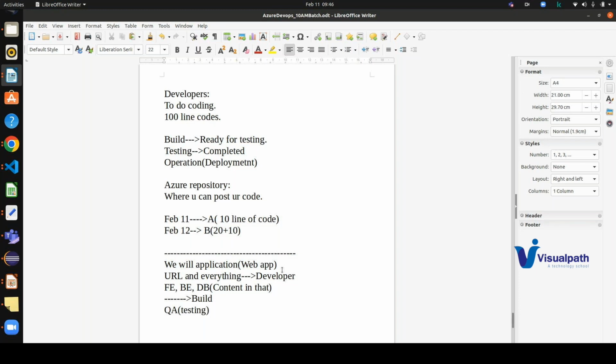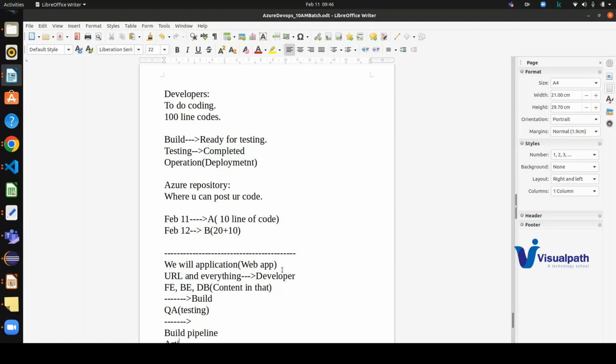After testing is completed, we are going to send that code step by step. That is nothing but what is called a build pipeline. We'll create a pipeline so that we can move the code step by step. We can compile the code so that it is ready for release. And there is a field called artifact.